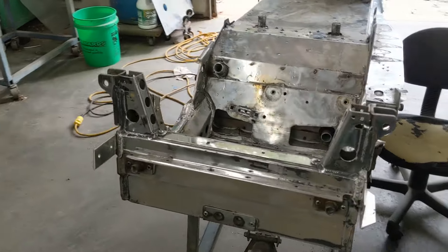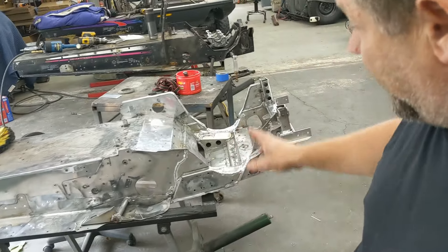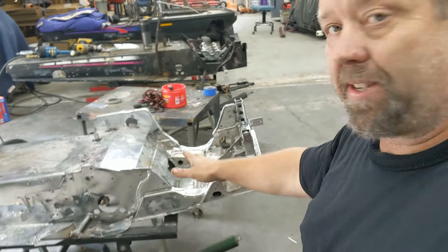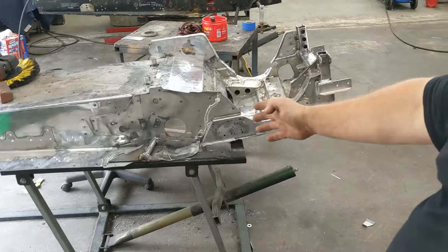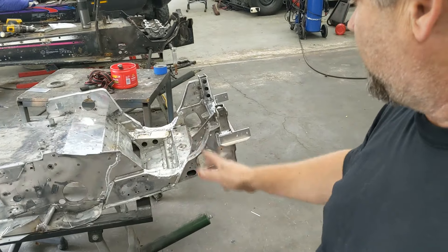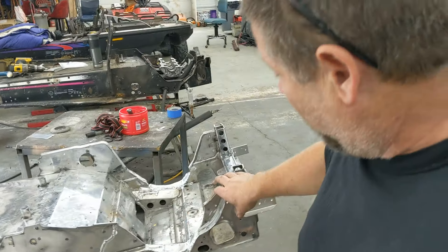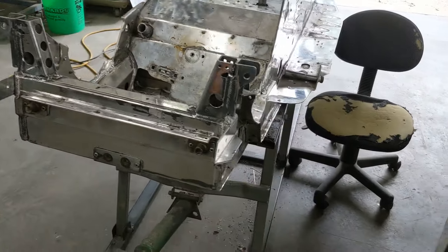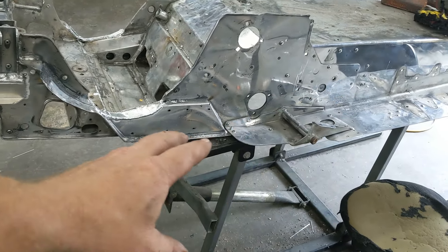I've been working on Three Fingers over here the last couple nights — did more welding on it. Honestly, this thing should have been thrown in the trash. Whoever owned this sled beat the living hell out of it. The bulkhead was broke in half, the trailing arm mounts were broke — everything on the sled was broken. I stitched it back together with welding; some of it we had to cut out to fit that big triple, and I welded plating back in. It's probably better than new now because I added extra welding in places.